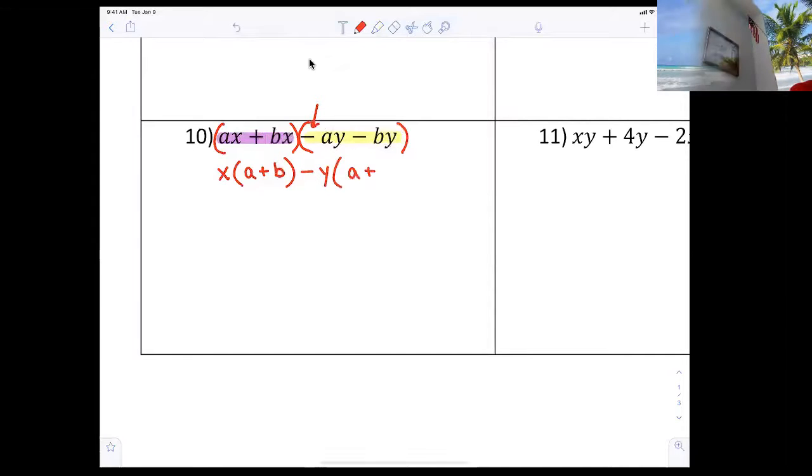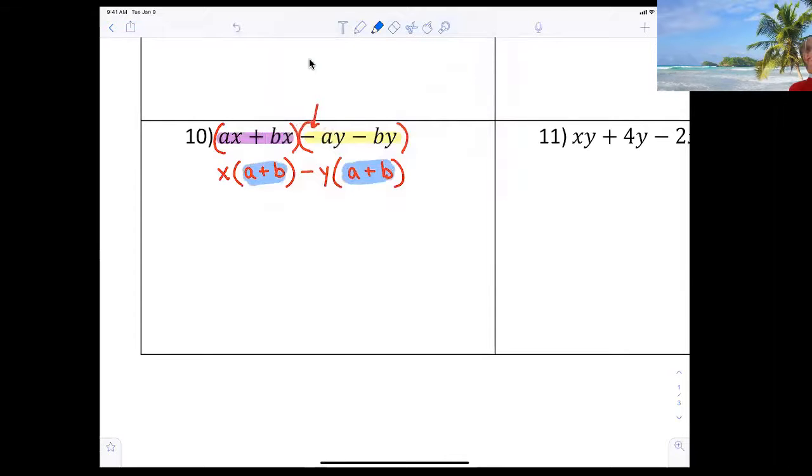Now, remember, when you factor out a negative Y, all of the signs change. So if I pull out a Y, what's left? A plus B. Now, factoring by grouping, you can make yourself a little note. This here will always be the same as this here, or you've done it wrong. It will always be the same.